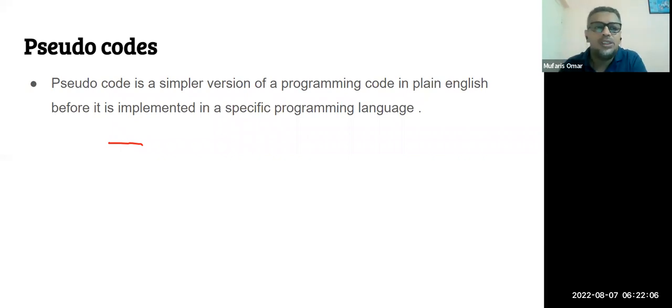Pseudocode is a simpler version of a programming code in plain English before it is implemented in a specific programming language. For example, if you want to write code in Python or Pascal, you write the pseudocode before that, then you can convert it to any language.